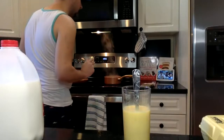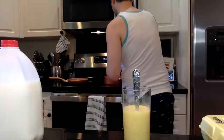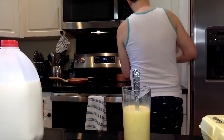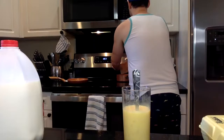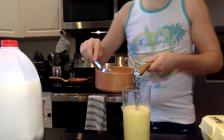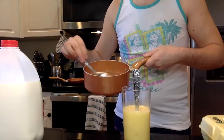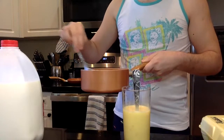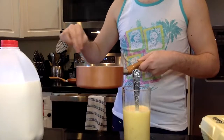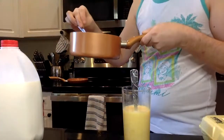All right, so now what we do is we put the grits in the boiling water. And then we stir the grits. These actually have butter in them already, so. I don't know if you guys can see that. I don't want to tip it on my computer, but it's really good.